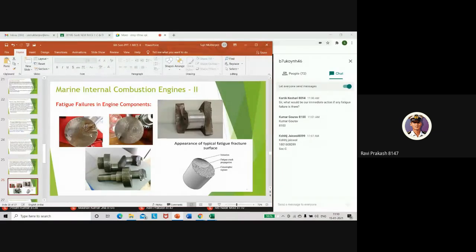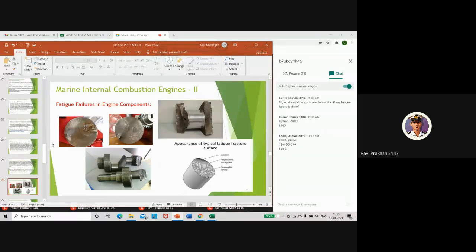In the other cases, you see the shaft like this. When a crank pin is checked, you have to check the smoothness of the surface. That is why you need a mirror finish. You understand what is a mirror finish? Because the surface has to be absolutely perfect, because the maximum stress arises from there. That is one. Number two, you have to minimize torsional vibration from occurring. And that is why you need to have a torsional vibration damper.